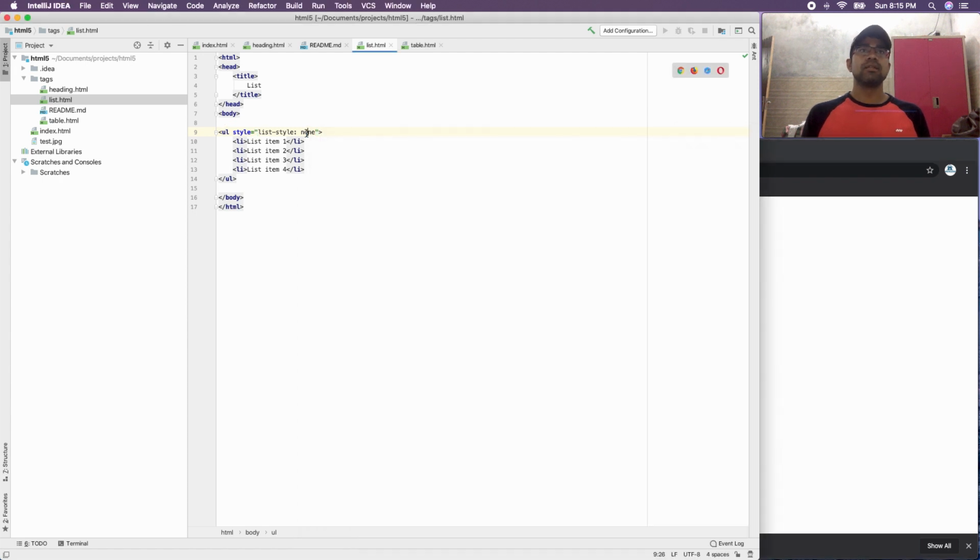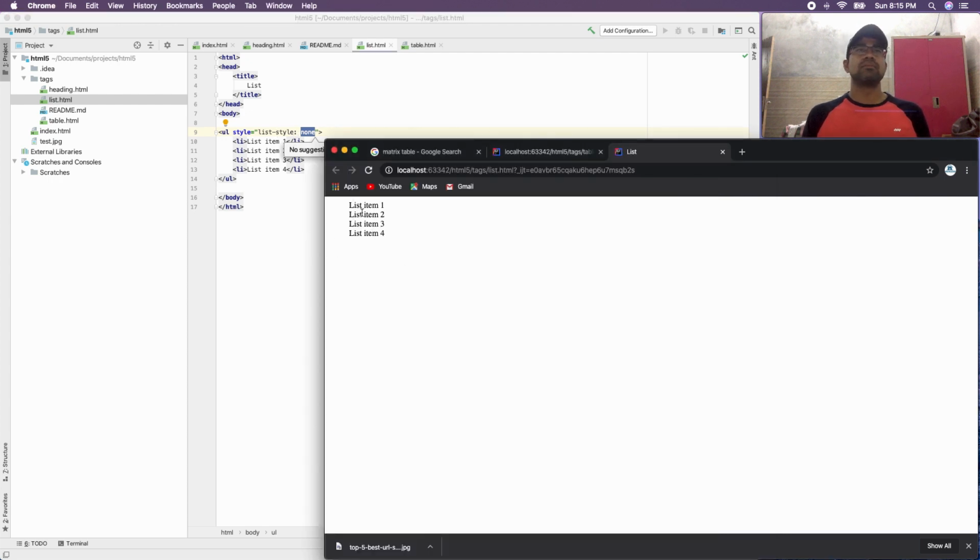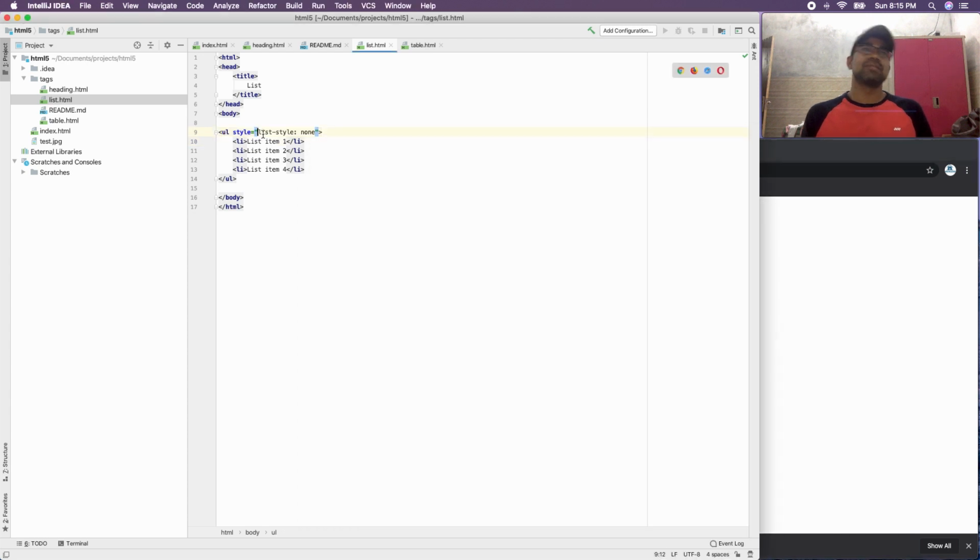So this style, none. So there are like multiple values to this, but you can always check those on Google, like what those values are. But yeah, if you want to remove these bullets, you can just do this style, none. I was a little bit less confident about that, but yeah, you have to remember a lot of things with HTML, right? It's all about remembering those because it's interpreted, right? So yeah, sometimes you forget. So Google is the last resort there. You can always go there and check.